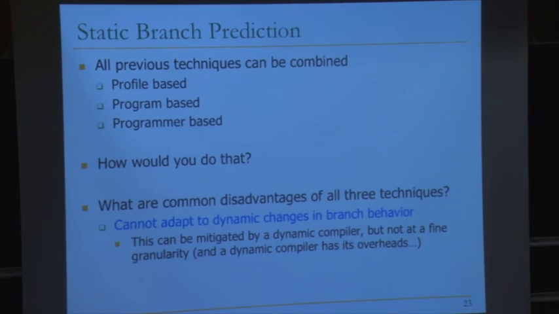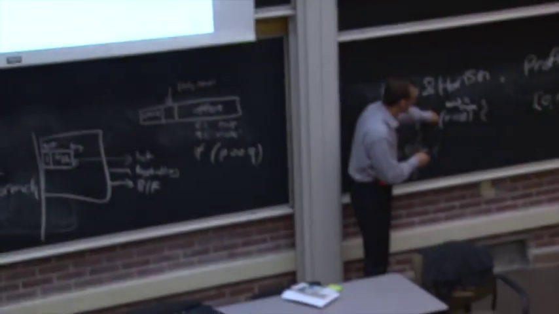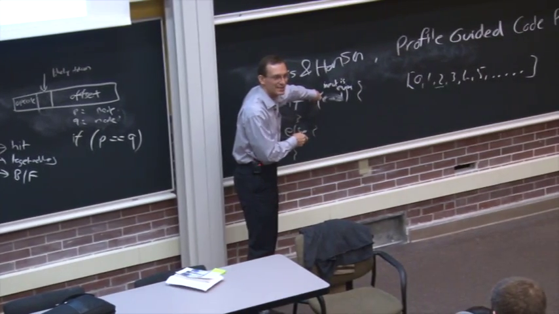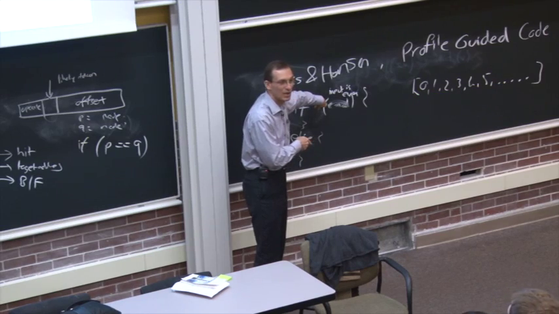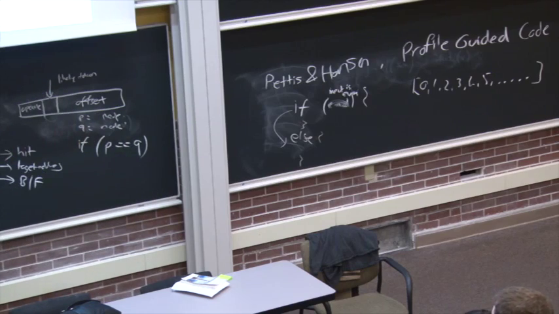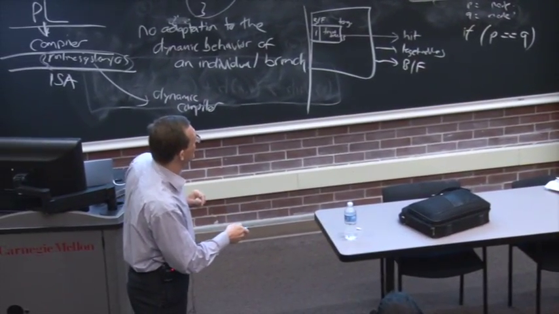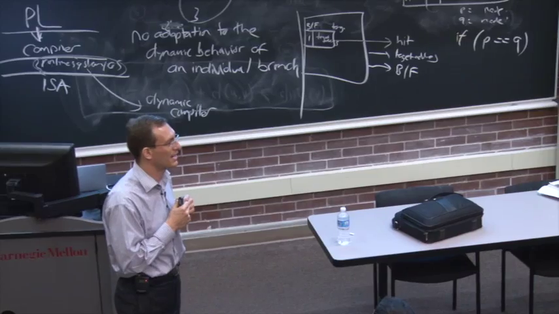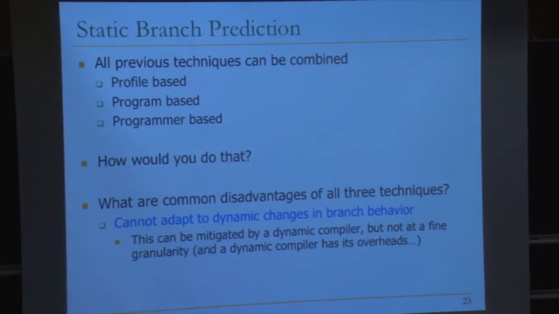That's going to be tough probably, especially if that branch is very frequently executed. And there are branches that actually change their direction at every instance of execution, right? An example is this one, the branch that's checking if the input value is even or odd. So you could mitigate some of these concerns with a dynamic compiler, but you cannot actually do perfect branch prediction at a very fine grain. So our goal is to try to make this perfect, get that branch right maybe.